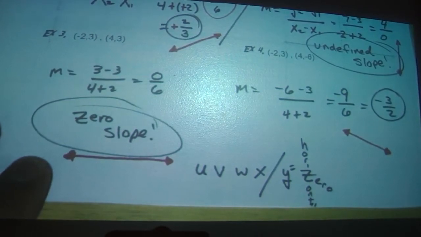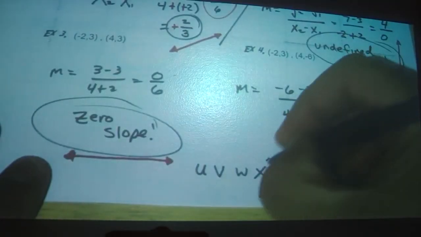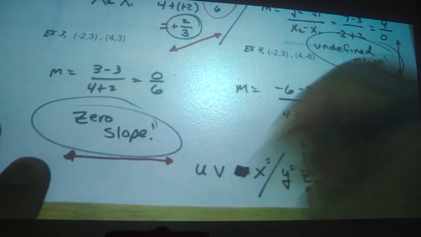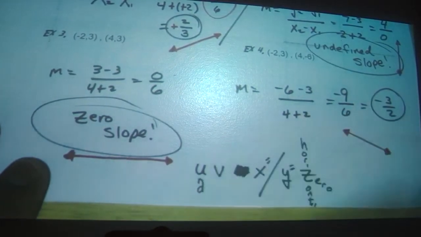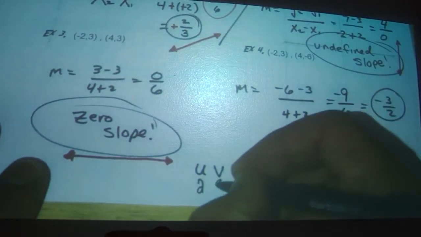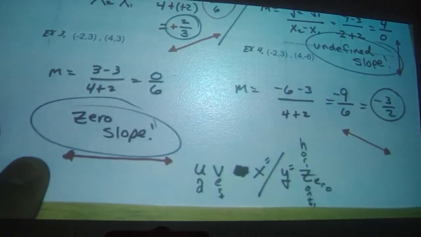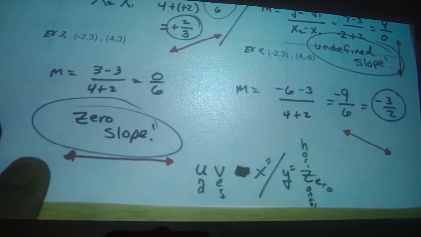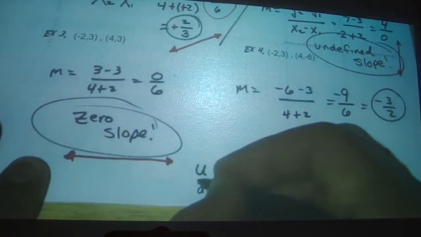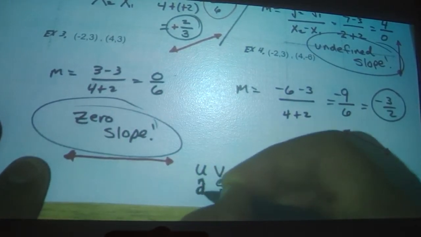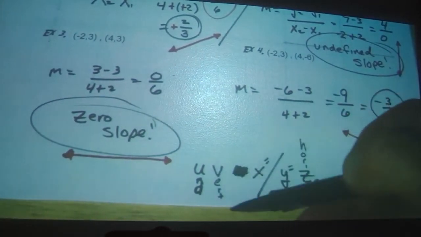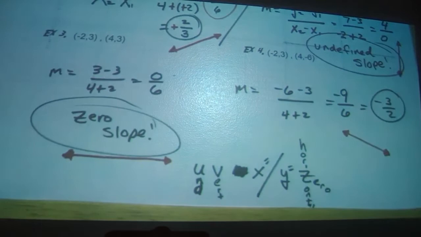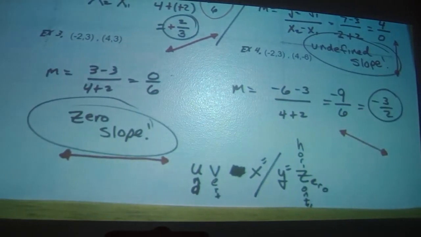Now on the other side are the x equals. Get rid of w, you don't need that guy. U is for undefined slope. UND is undefined, and that is a vertical line. Vert for short. So UV, undefined. That's an N and a D. All put together, UND is undefined slope, and that's vert. As I'm running out of room, vertical. I'll write it again on the next page.